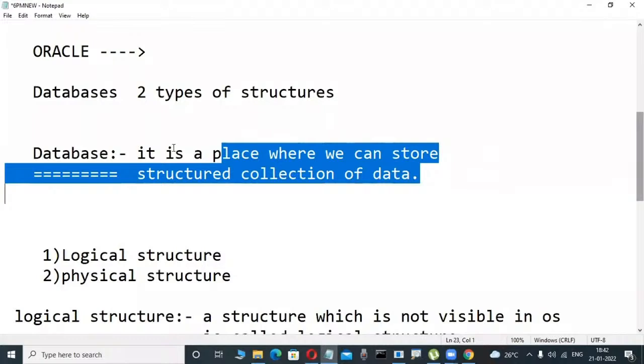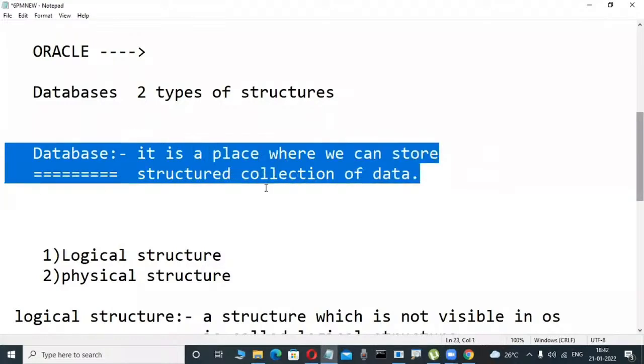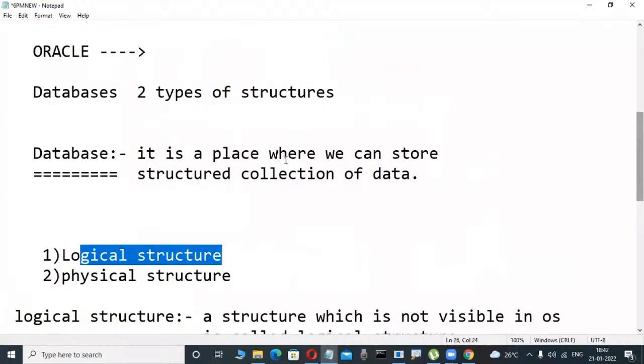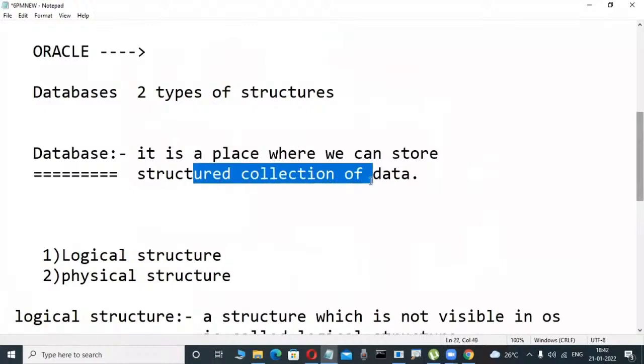Immediately. Why? Because this is the developer definition. Developers are logical, they are good. A table is nothing but a structured collection of data. They have an idea, that's why I am also telling structured collection of data. Yes, from their point of view, maybe okay, not a problem. They are thinking the easy way, the logical way.